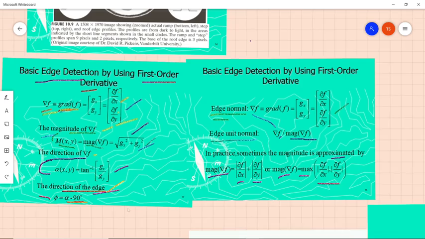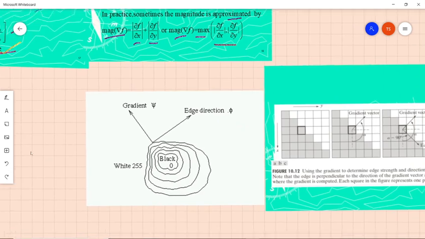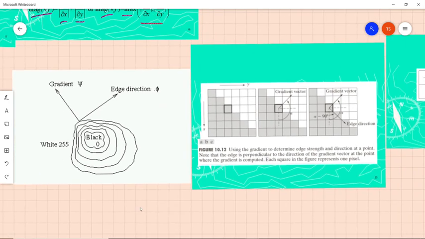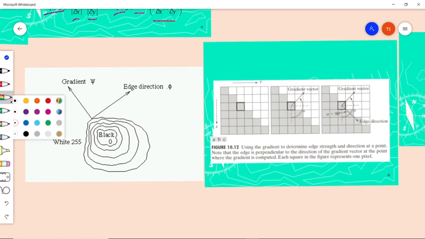So by using these expressions we will do edge detection. Whenever you do edge detection, you have to write those equations first, just the simple equations for the first order derivative.